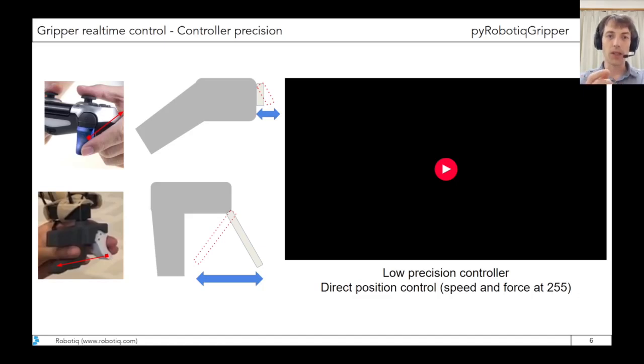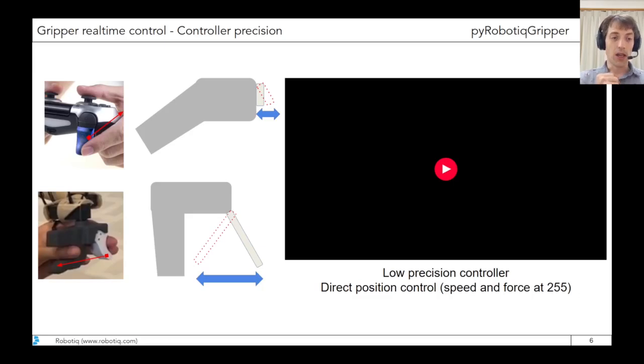Here we say that it's a trigger with a short run. With such a controller, it's pretty difficult to have good accuracy, good precision. So you can expect having some problems controlling the gripper in real time with such a controller.